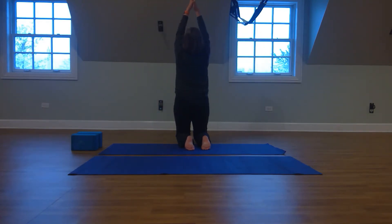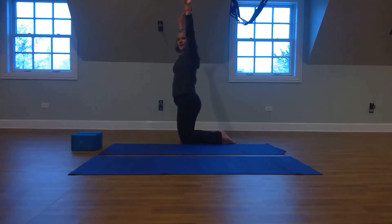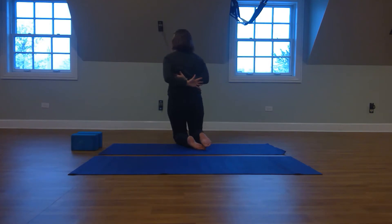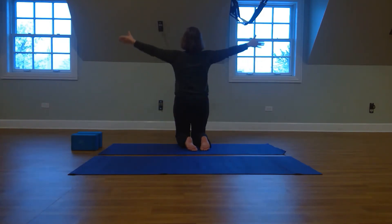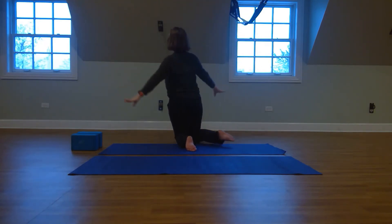Inhale take your arms up and over your head, touch your fingertips over your head, and then exhale, change the clasp behind your head, reach those fists down towards the floor opening your heart center. Then inhale arms come up. Now exhale when you bring your arms down, bring your hands crossing your arms behind your back. Inhale release, take your arms up, and then exhale — now the other arm is on the underside, so my left arm is on the underside and my right arm is on top. Inhale, arms come back up over your head. Continue with that connection to your breath.